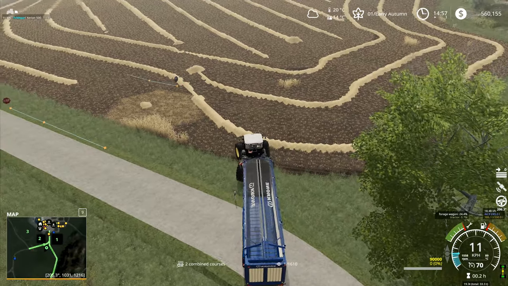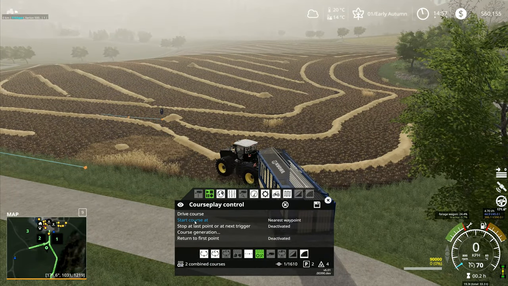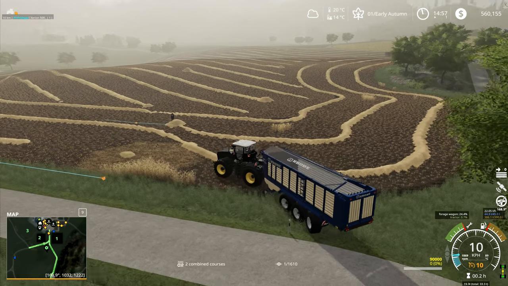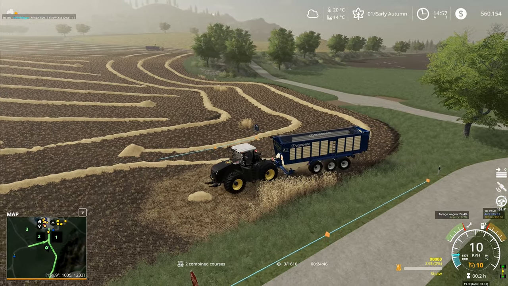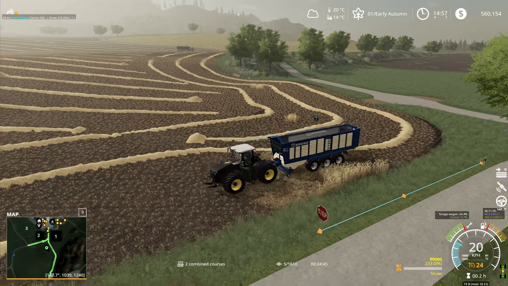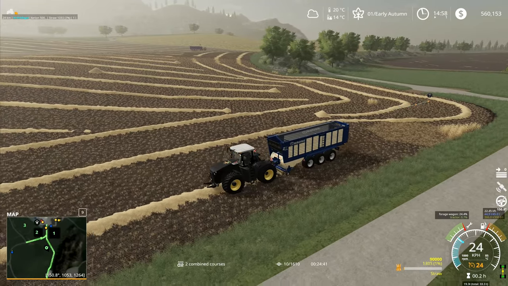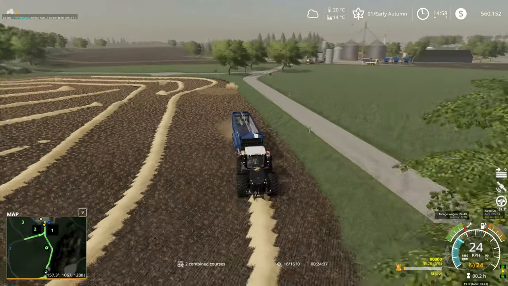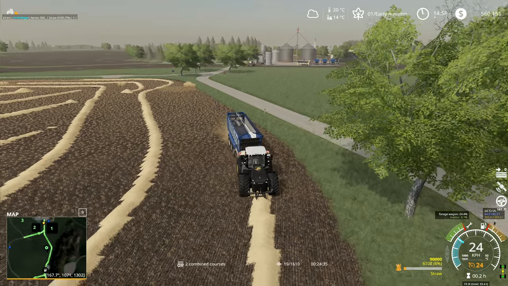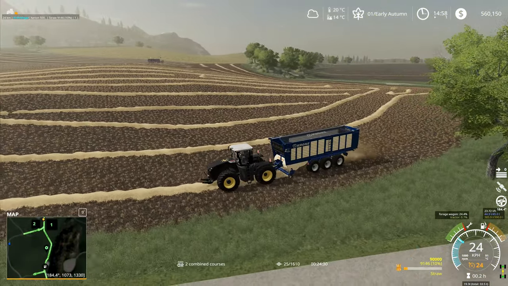All I've got to do is bring you over to here. Point you in that direction, and then start course at first waypoint. Take you over to here. That's going to lower that one down. It is now loading straw into the machine. It's going to follow where the combine has been and load up a whole load of straw, and then it should come out onto the side over here and put that straw back in the silos for us.